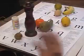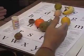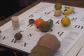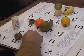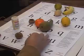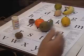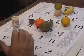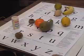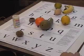So it's just a matter of getting children to relate, first of all to the rhythmic sound, second to link the sound of the lowercase letter, and third to associate a number of words with each of the things. An oxo cube on the X, various things can be used there, and all the time the child is building up the memory of the spatial layout of the alphabet. It's very much in line with the work that we've done with the abacus.